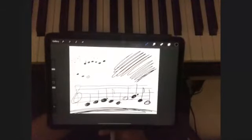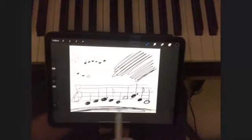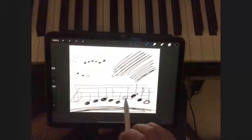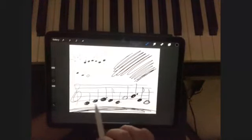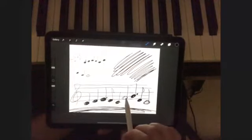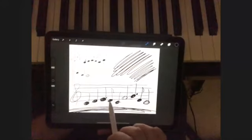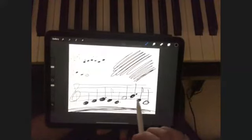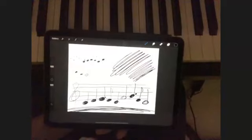I have my melody. I have my rhythm. I was able to crank this out quickly because I'm pretty skilled at identifying these things. Oh, now one last thing. 1, 2, 3. Bum, bum, bum. 1, 2, 3. 1, 2, 3. I don't know what rhythm this is.